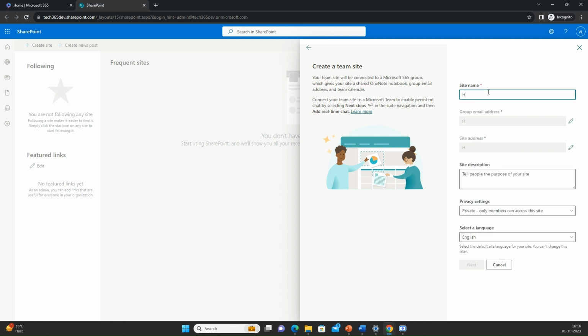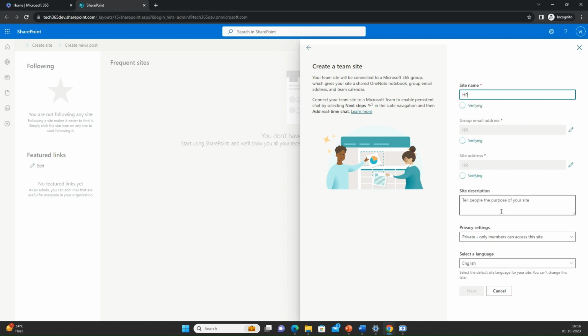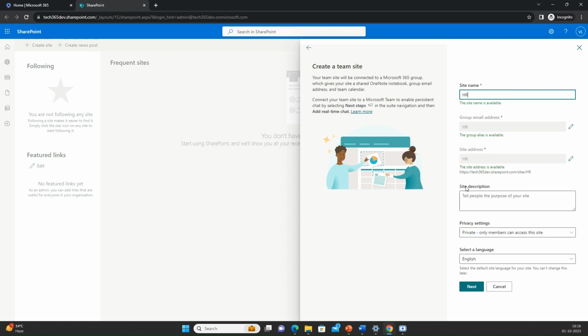I will create a team site for HR. Now, when I'm creating the team site, we have something called privacy settings. You will not find this setting in the communication site because a communication site can never be a private site. It is always a public site by default.